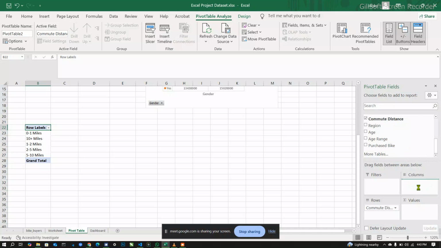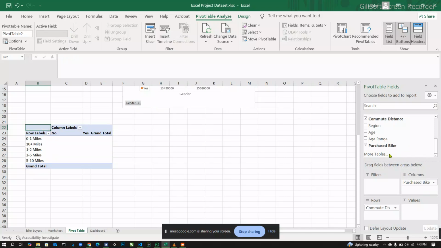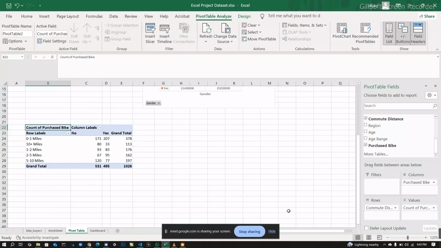We'll put it in the column and we use it as our value. Can you see what we have here now? Yeah.